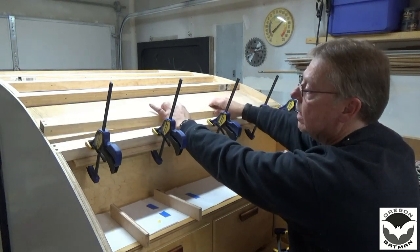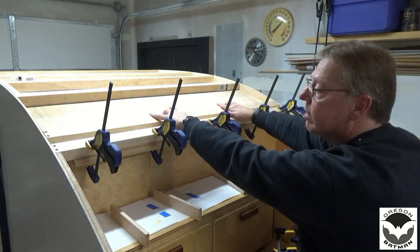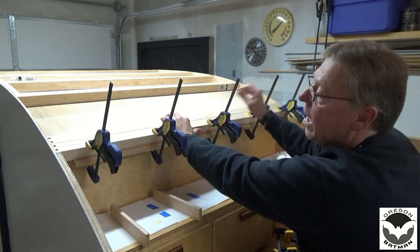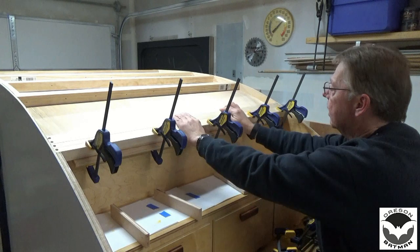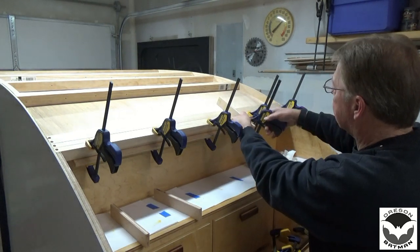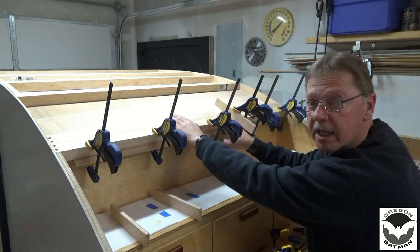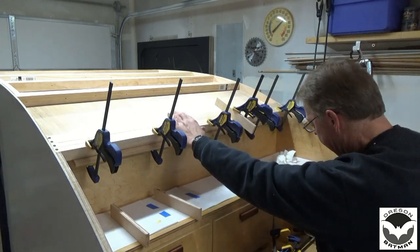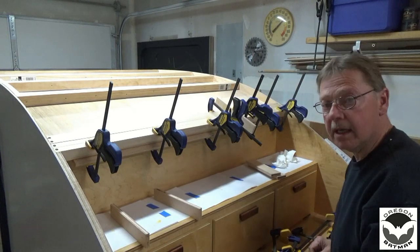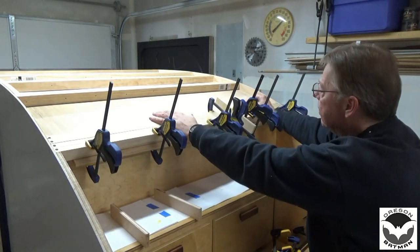So what I've done is on this particular edge, I beveled that at 2 degrees, so when I set it in place, it'll actually set up flush against this piece of wood, so it's going to set flush and still be along our radius here. And when I get this in place, what I'll do is I'll take a couple of pieces of wood, set this in place, clamp that down so I can keep the top here pretty much flush with this spar. And then we'll also clamp in this direction until our glue dries. We'll get that fastened on. Then this section's done. We can go ahead and start working on our spacers.